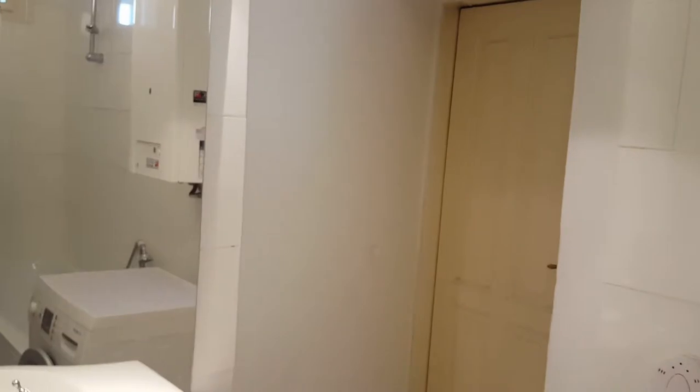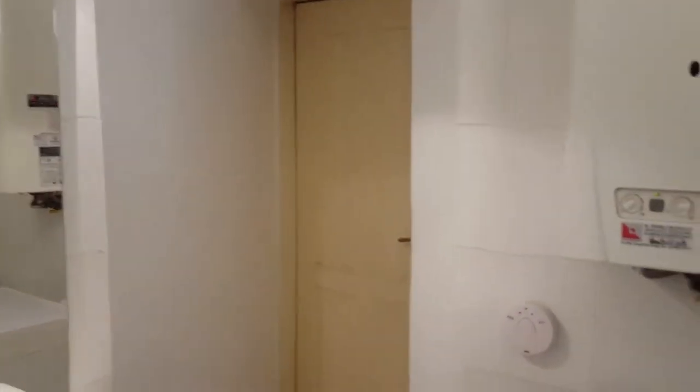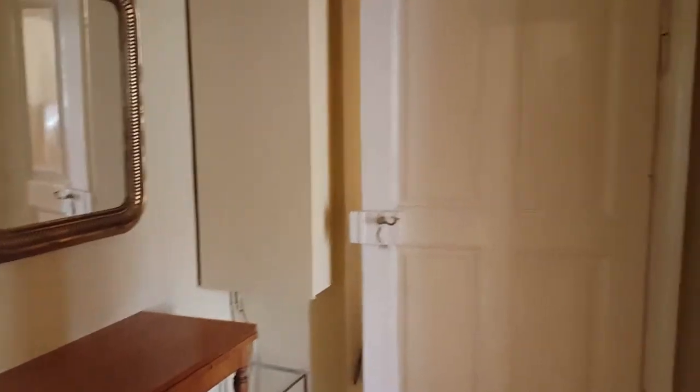There's a closet, and you can see a door that connects you to the master bedroom. Now let's pull back a little bit — this is the entrance we came in from. On the left is a closet; let's take a look inside. It has the vacuum cleaner, so this apartment is fully equipped.